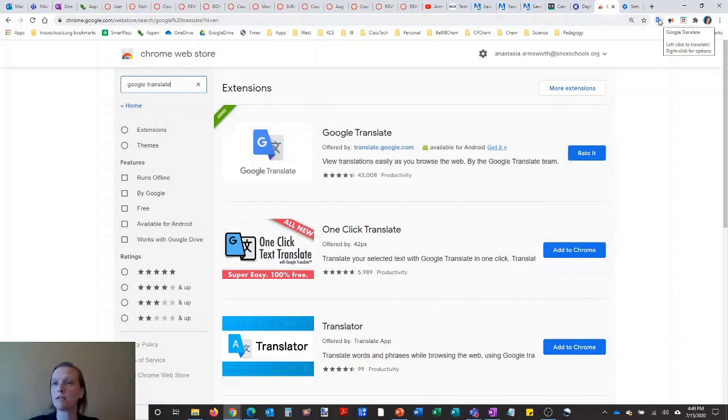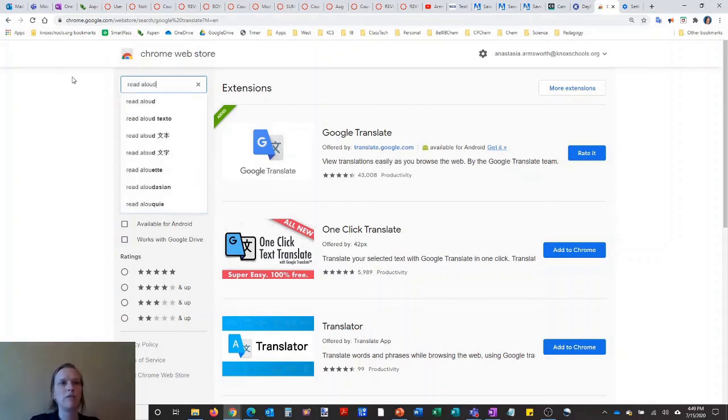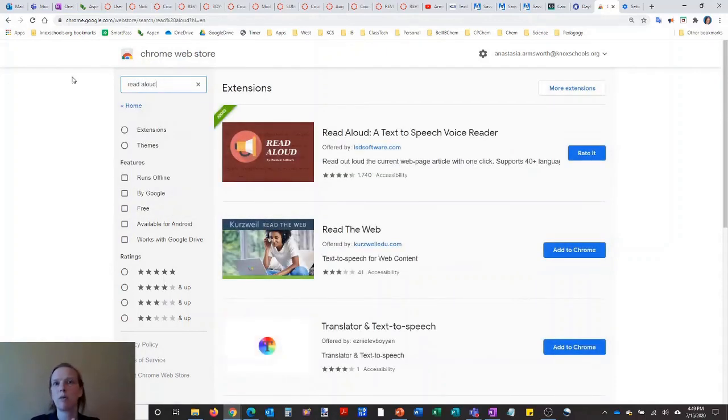You can see I have this installed already. And Read Aloud is another Chrome extension that you can install to have resources like your e-textbook read to you.